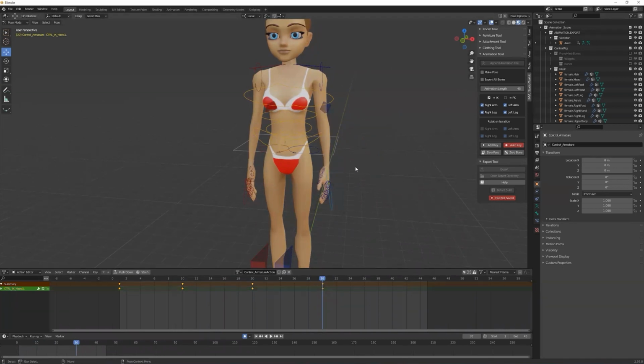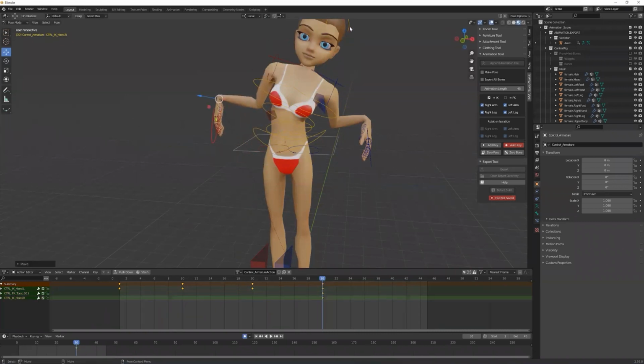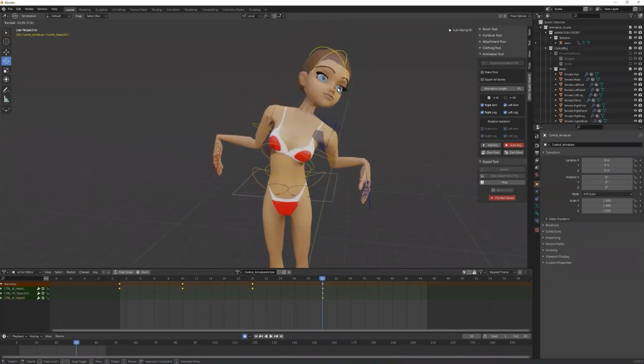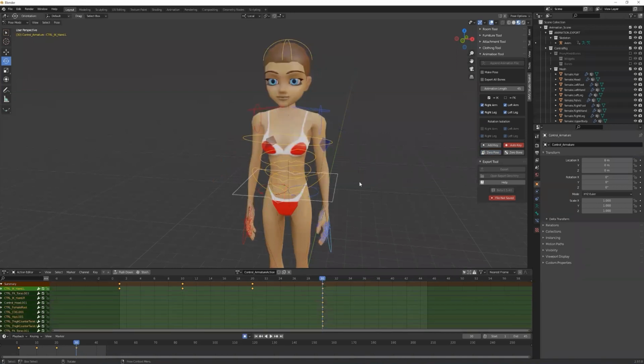And the difference between zero pose and zero bone is just what bones it affects. Zero pose will grab every bone and zero those out. Zero bone is just the ones that you are selected on. So if I make a couple movements here, if I grab this hand and do zero bone, just those two will go down. And if I do zero pose, the rest of the body will zero.